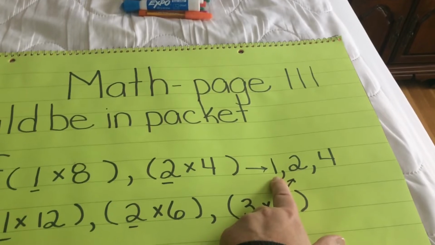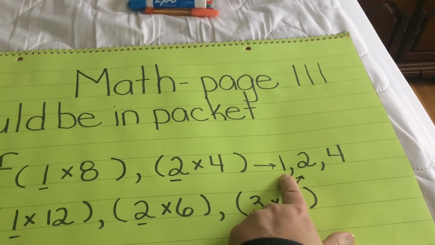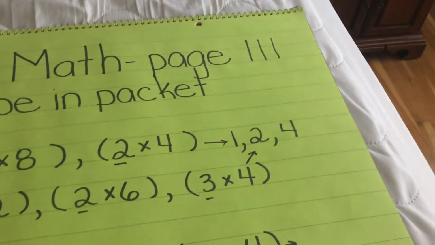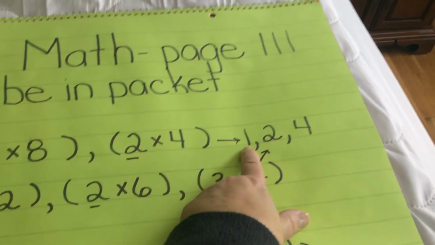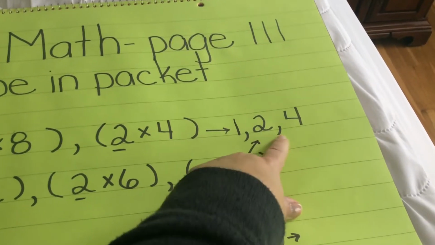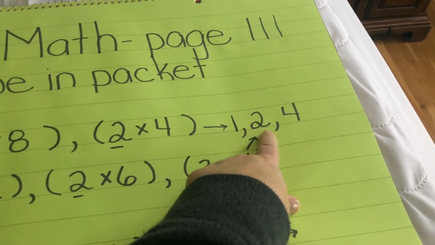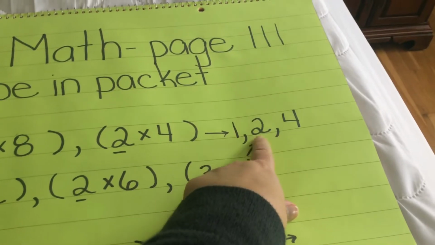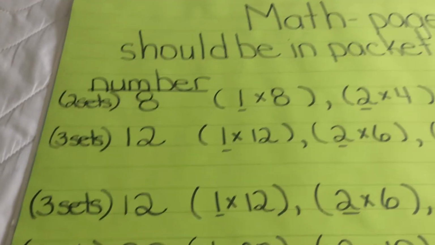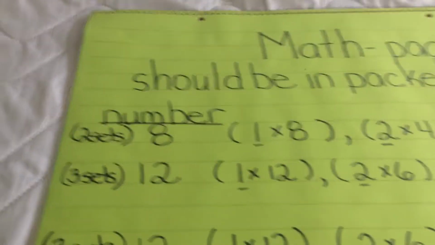I wish I had one of my number lines at home so that we can think in our minds, okay, I know what she's saying. But we're listing them in numerical order. We've got 1. Remember, we've got our commas because they're in a series: 1, 2, and 4. Okay, so that's for 8. And we see this on our sheet as well. Yes, I just showed you my answer document, but that's fine.